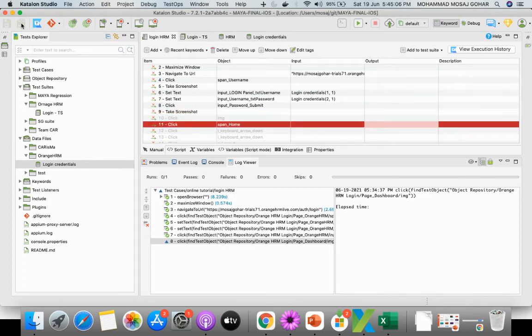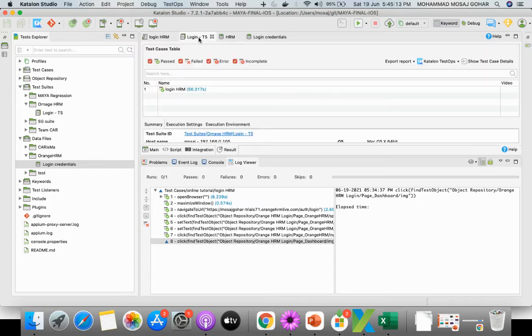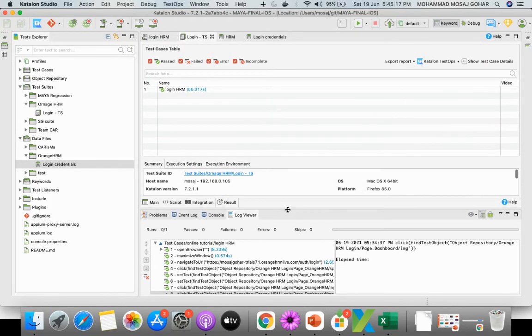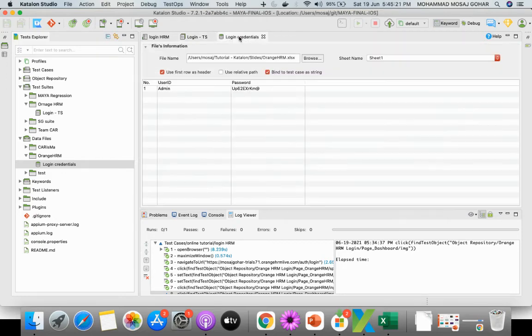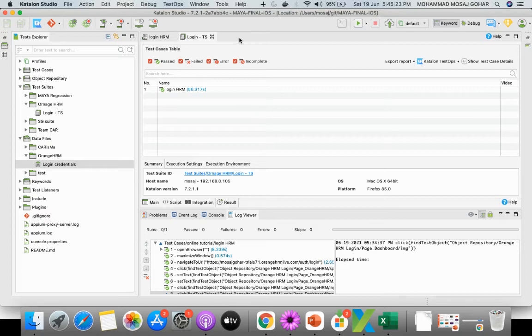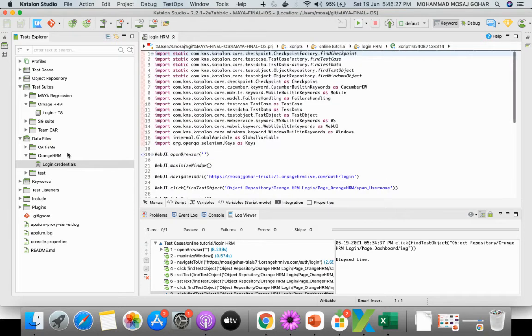So save it. Now to see the effect of the data-driven testing as well as the screenshot, I will try to run the test case from my test suite. Let me close this first. Okay, so under our test suite, we know our test suite is over here.